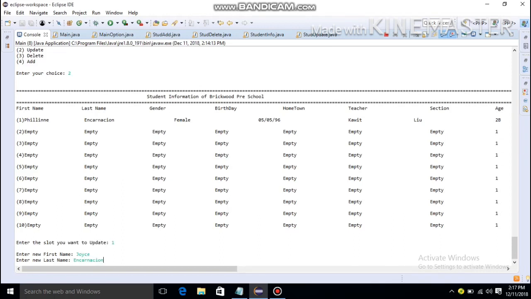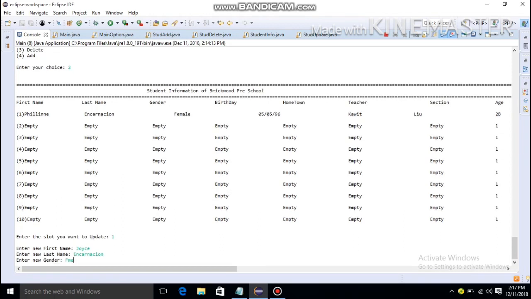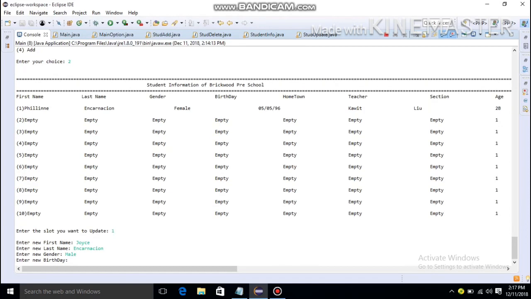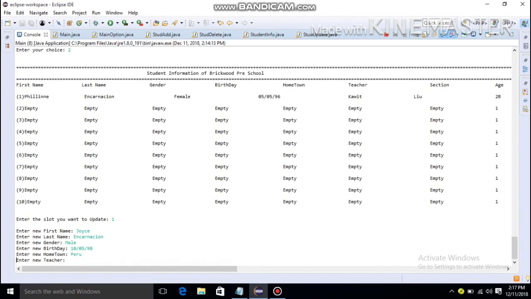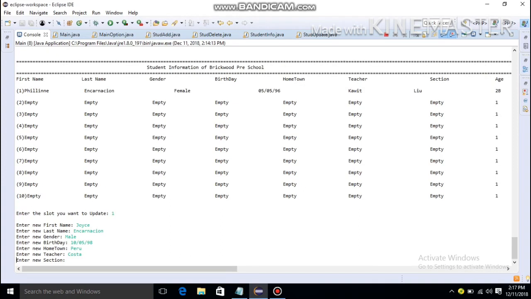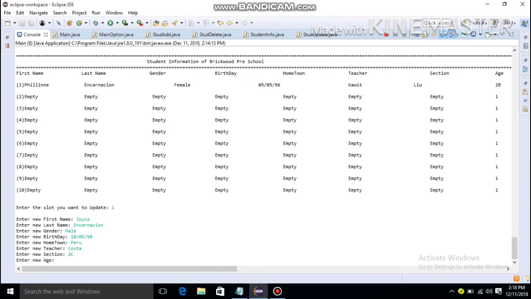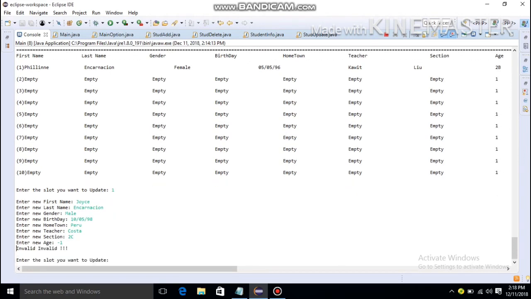Then enter the slot you wanted to update, then proceed enter a new first name, last name, gender, birthday, hometown, teacher, section, and age.